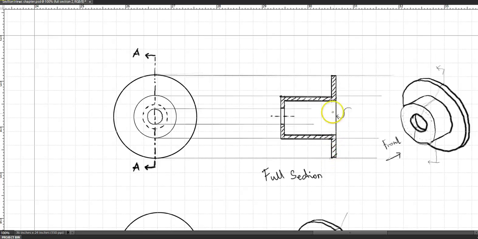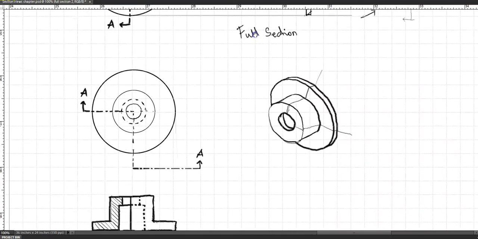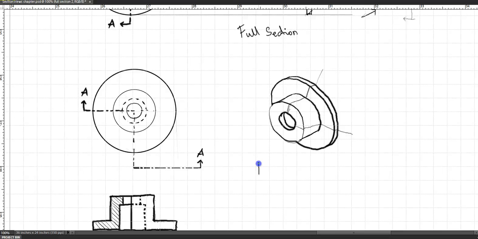Now if I were to make a half section instead of the full section for the same object, this is how I would have it. Half section.